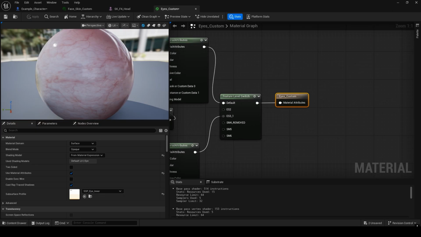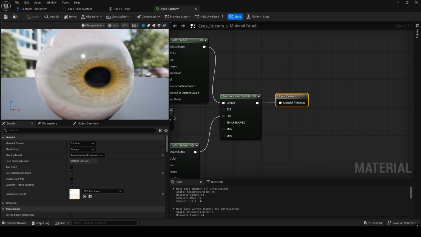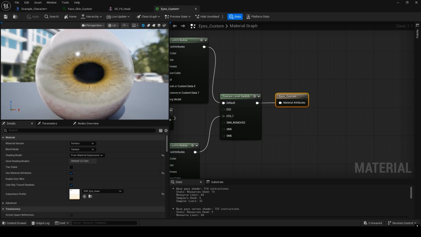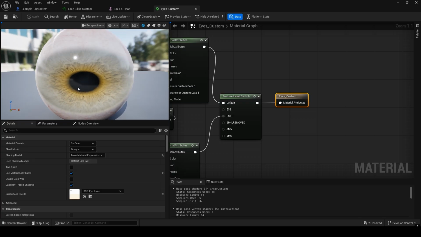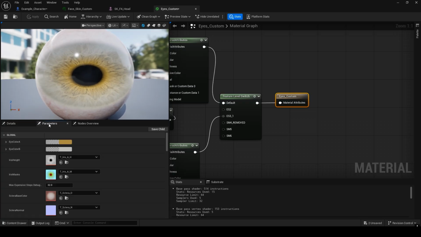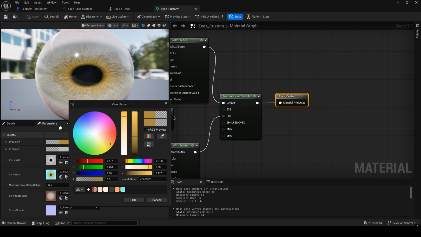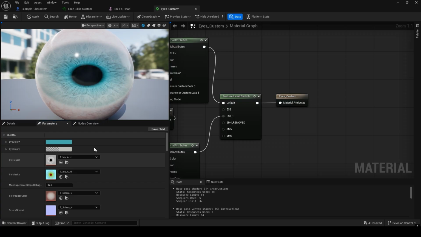Now in this case, the default sphere is actually pretty good to use for the static mesh that's going to be in there. So you can kind of just leave that alone. You don't really need to set it up that much for the eye. But what we'll do is you want to go ahead and just start setting some colors, however you like them.